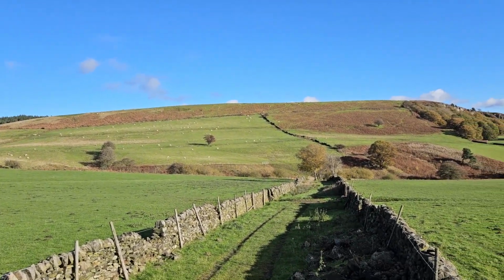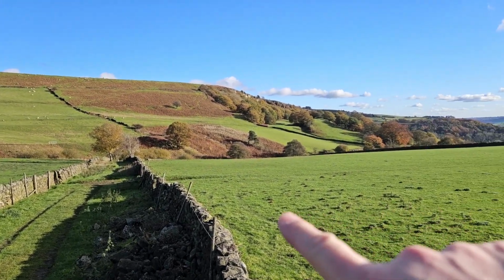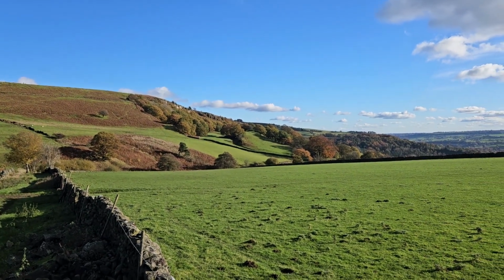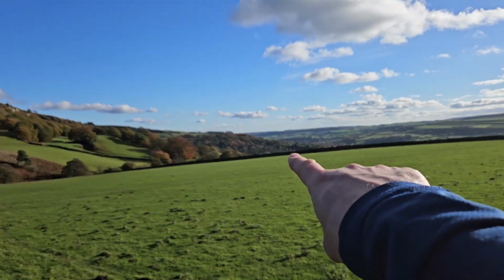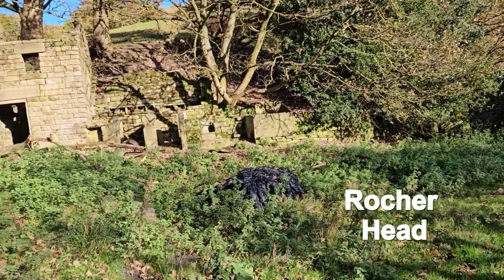So we're off down this bit of a lane, and I think the path we're taking kind of runs down here, because the village is over there. I hope that's the last of the serious climbs. I know there's one right at the end, back up that lane to the car, but I can cope with that. Right, time's getting on. Let's have it. Oh, this looks like the remnants of an old farm.